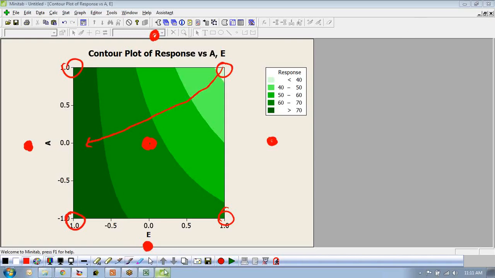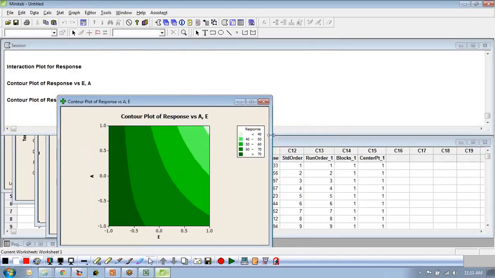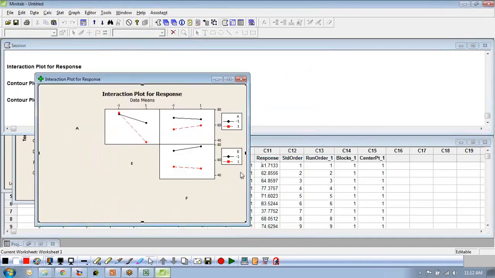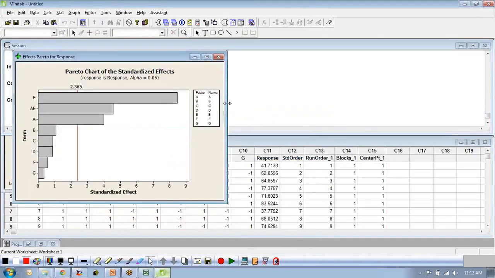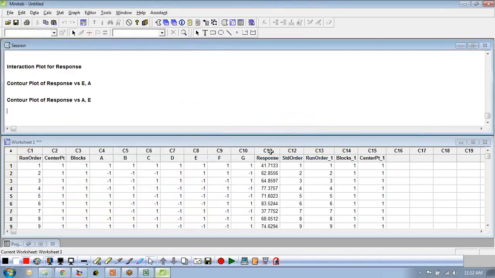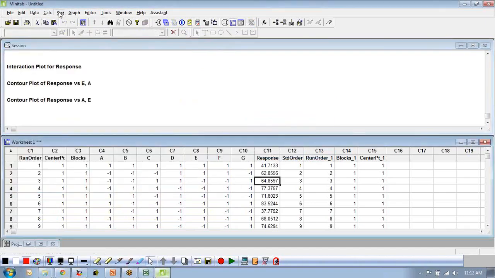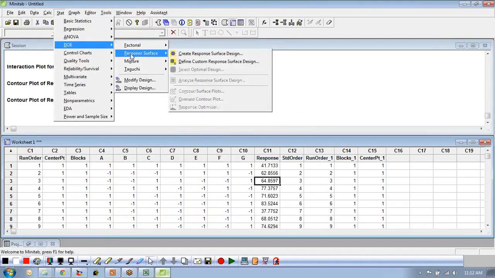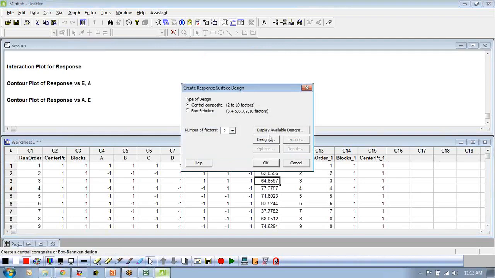So let me just do one of those in Minitab, and then we'll show you how it worked analyzing the data. So to create a central composite, you go to DOE, Factorial, oops, not Factorial, Response Surface, sorry about that, Create Response Surface Design, and we're going to have two factors.